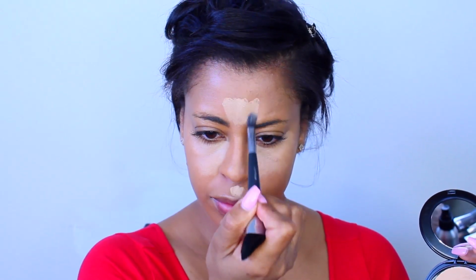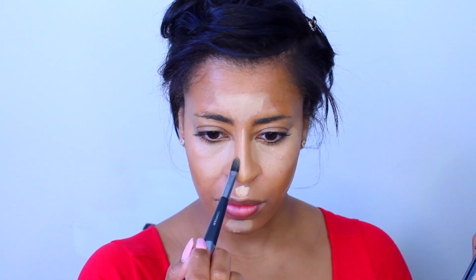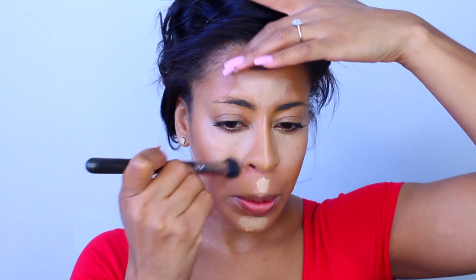So once we've got the skin nice and blotted, we're going to go in with a highlight shade, and this is the Total Cream Coverage as well, and this is the shade in G30. So we're going to go in and highlight the areas where we want to highlight, and then I'm going to contour with a darker shade from the CoverFX Contour Kit. I absolutely love the brush that I'm using. This is actually another one from CoverFX, and this is their contour brush, and it is just amazing. It does exactly what I needed to do. It has a smaller side for highlighting and getting into those smaller areas, and then you can also contour with it as well.